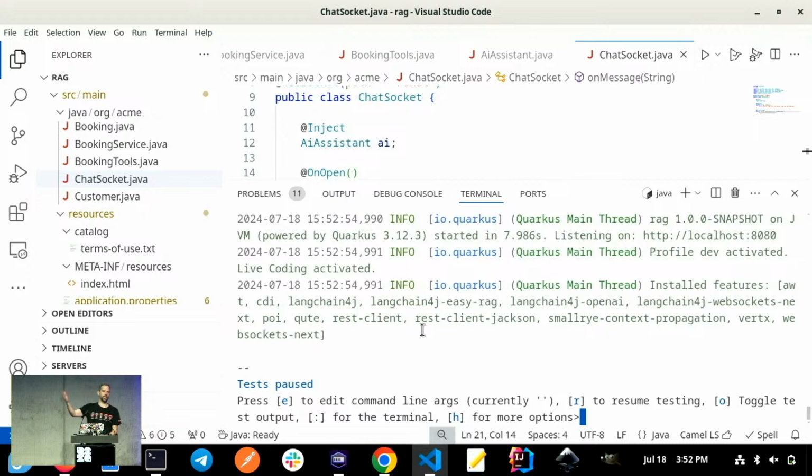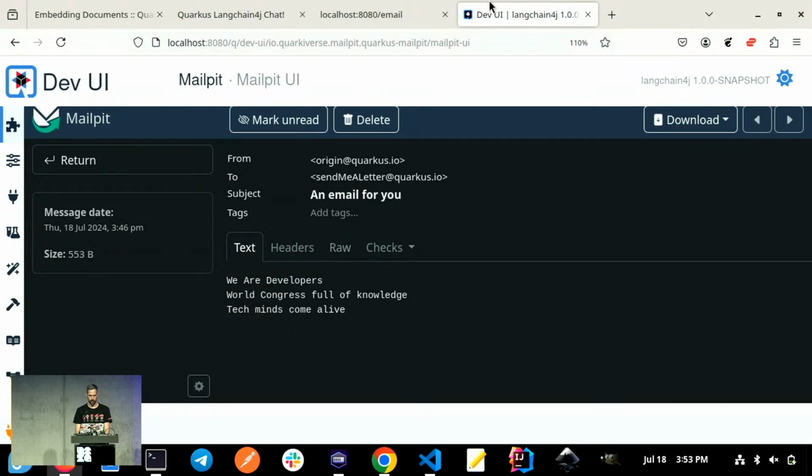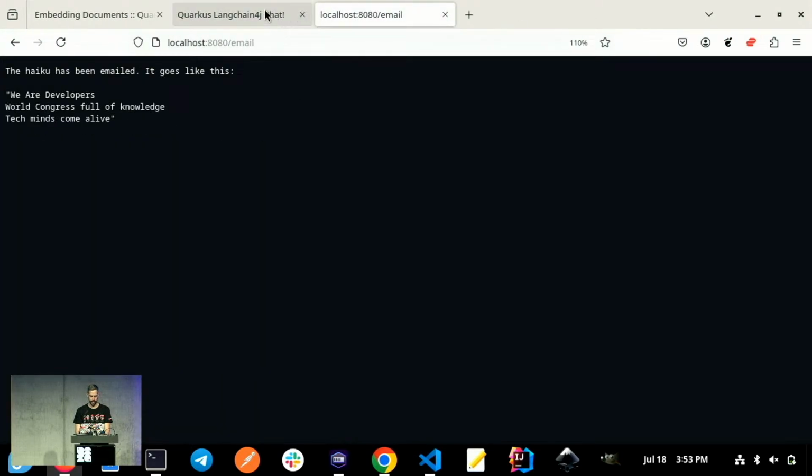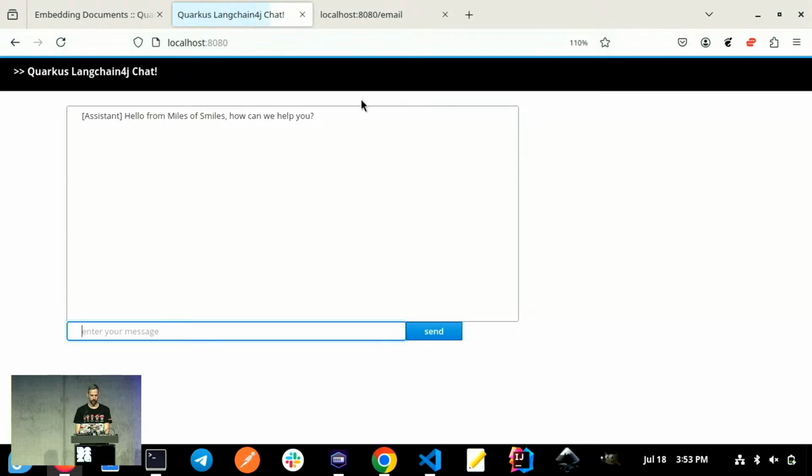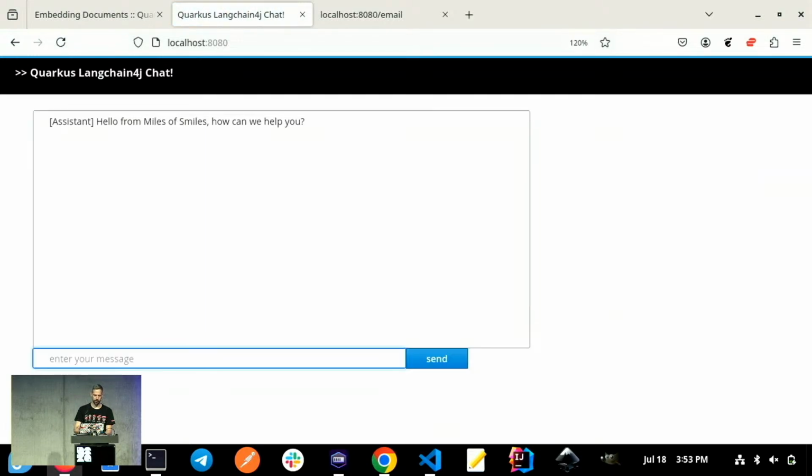You can actually cache it as well in between different calls within your dev service. You can also use, even with this Easy Rag, a data store as well, by the way. So our application has started up. So I'm going to close this and then hit refresh here on my localhost 8080. So we have our chat bot here, right?